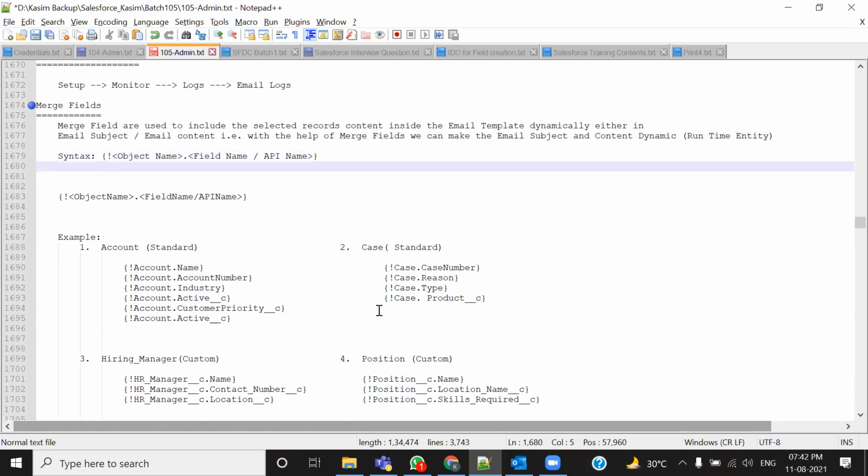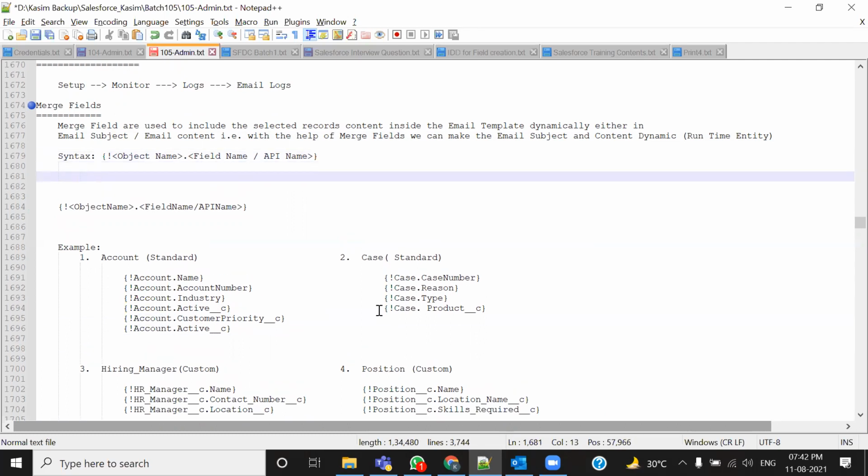So here, one more thing I would like to tell you is what does API name mean. See, first of all, what is the format? And one more thing, you learn this format. तब अभी मैं आपको सिखा रहा हूँ. Just learn this format. But actually, you are never going to write this. I mean, filhal, you don't need to write it down. When we move on to the programming, that time also we are going to learn something called email programming. So inside the email programming, there is a possibility that you need to write it down. There you actually need to type the format of merge fields. But right now it is not needed.